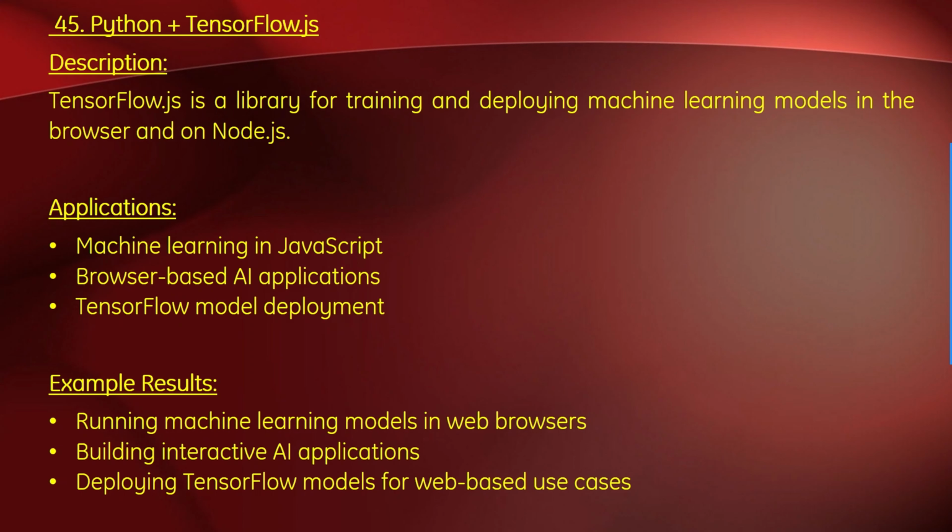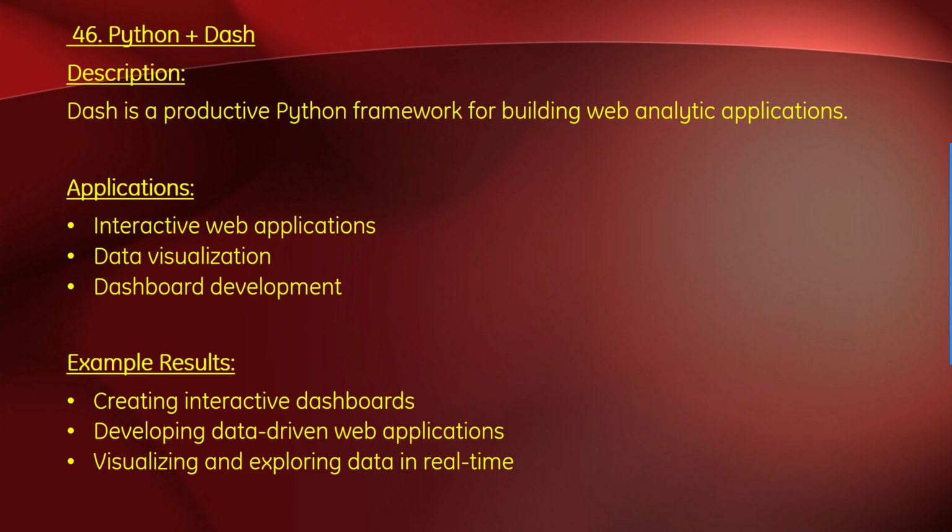Moving on, we have Python plus TensorFlow.js. TensorFlow.js is a library for training and deploying machine learning models in the browser and Node.js. Applications here include machine learning in JavaScript, browser-based AI applications, and TensorFlow model deployment. Examples include running machine learning models in web browsers, building interactive AI applications, and deploying TensorFlow models for web-based use cases.